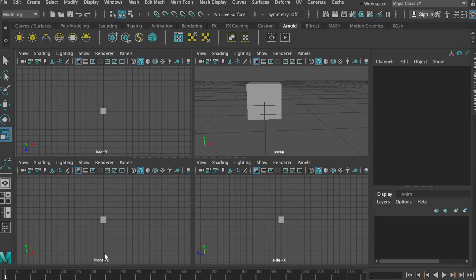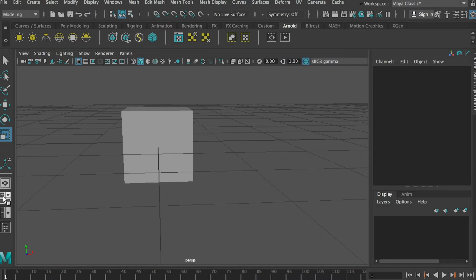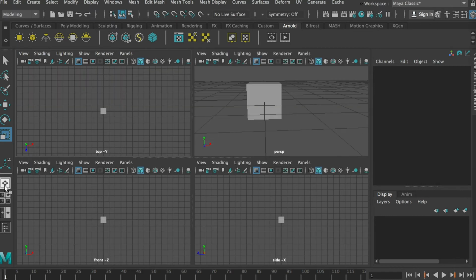Okay, so this is the front side, which is the z, which is this side when looking at this cube. And this is the top view. As you can see, the y is in the center, so that means we are looking down at our cube. Okay, so it's very helpful while you are doing modeling. You can click on this button to switch between these different views.